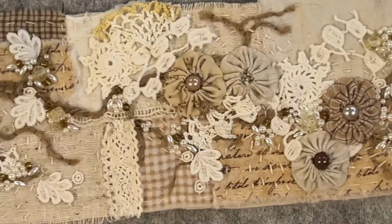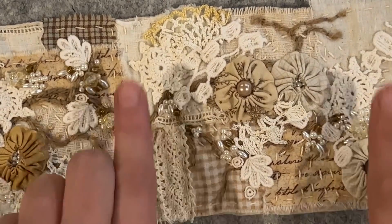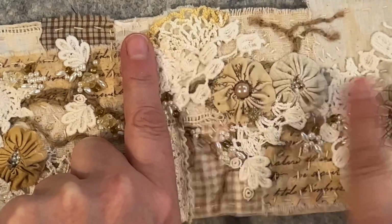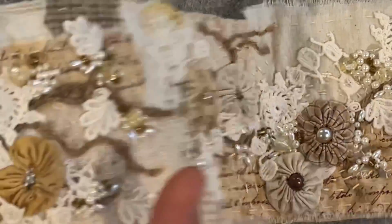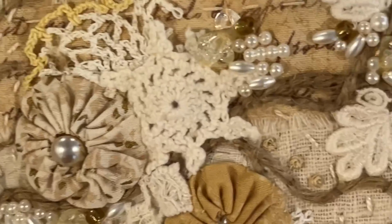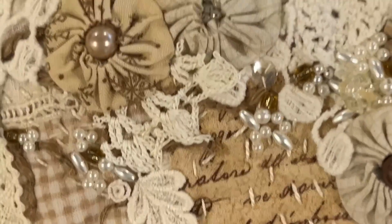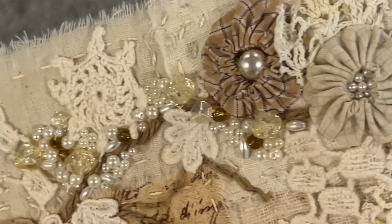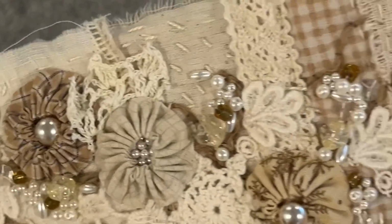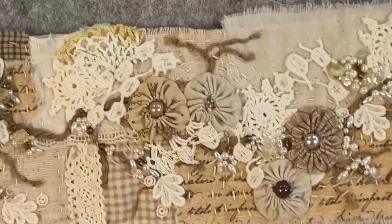And the good thing about this is you don't have a massive area to work in at any one time. So you sit down in front of the TV and you might only embroider just this little bit. That's very achievable. And then the next day you might do the next little bit. So you're building up your piece with beads and buttons. And because you've confined your space, your design and your color range, once you stay within the parameters that you've set, it just comes together, and there's a lot of cohesion in it because you're not jumping around, changing direction.